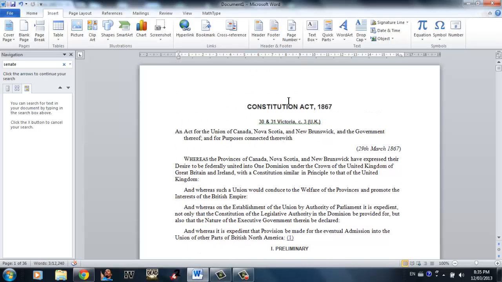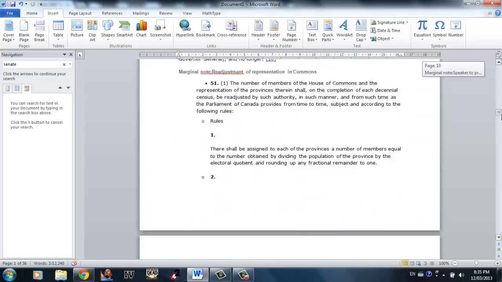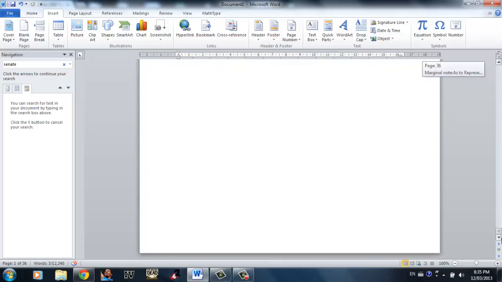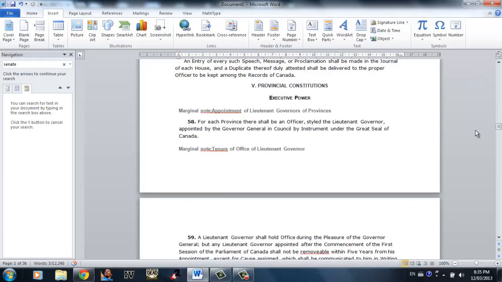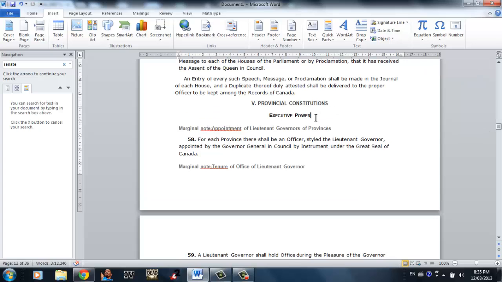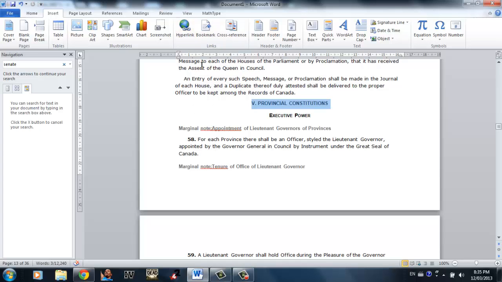So over here I have a long document of the Canadian Constitution Law, and it is 36 pages. So let's say I've been reading through the Constitution Law and I would like to make a point of something. Let's say I want to make a point of this provincial constitution. Well, I have two choices. I can either remember it by head, or I could use the bookmark feature in Word to write it down. If I remember it by head, I can forget, I could lose track of where I am. It's not the best option ever.